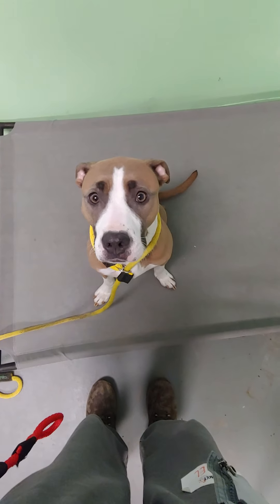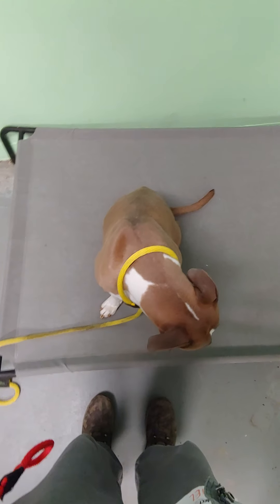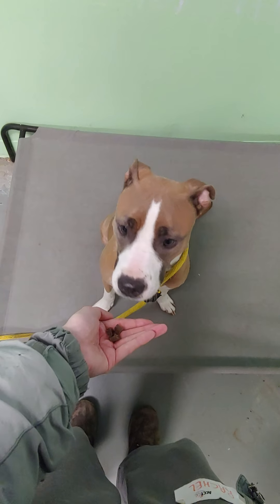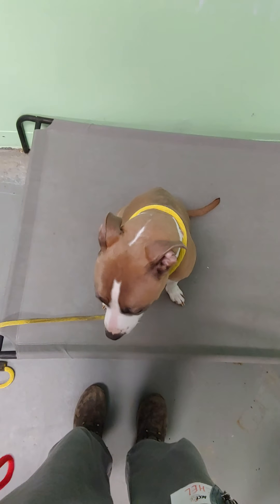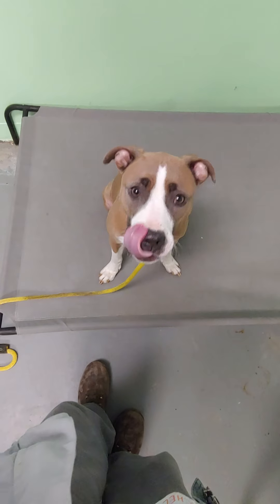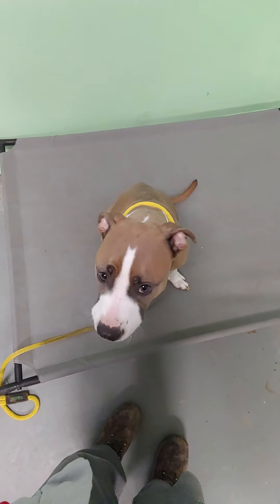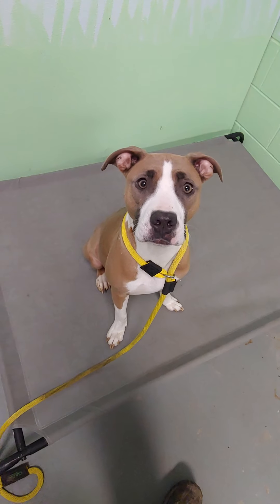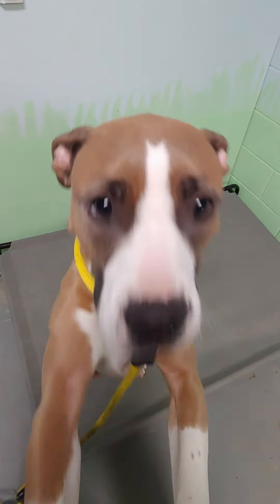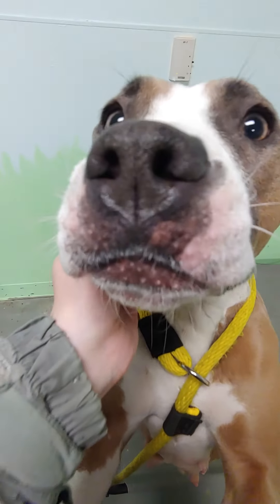Her name's Jojo Siwa. She would love rescue. You can do long-term or short-term foster through ACT, or if you contact a rescue and want to long-term foster her through them, that would be wonderful. It's really important that once she's in a home environment, you give her some space and time to decompress. She would probably do best in a low-key home with not a lot of people coming in and out, just to give her time.